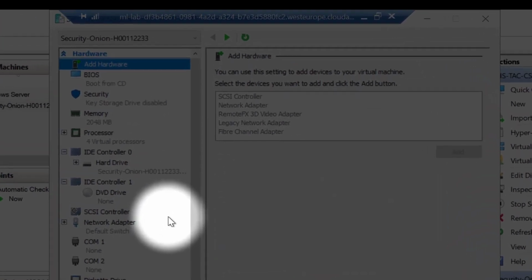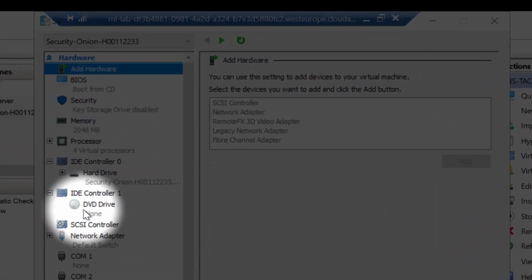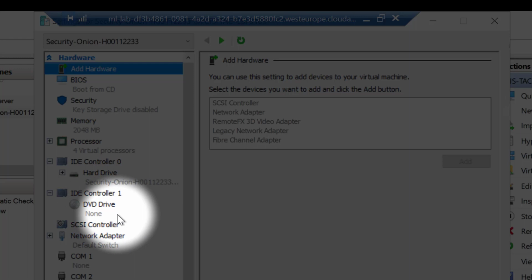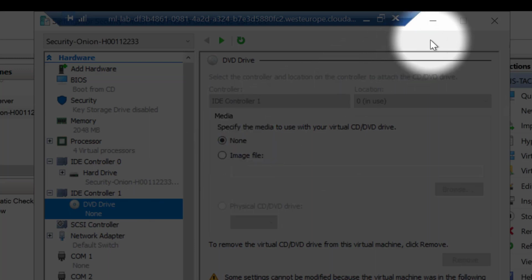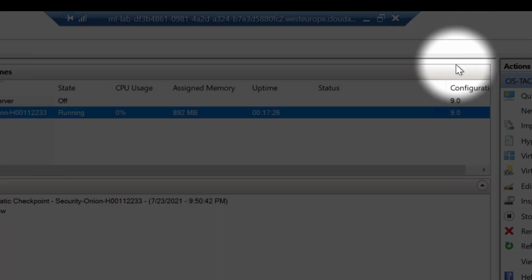If you see here on the DVD, that's where we mounted our ISO, it's not there. It says none, so it's already been removed automatically. That's good news.